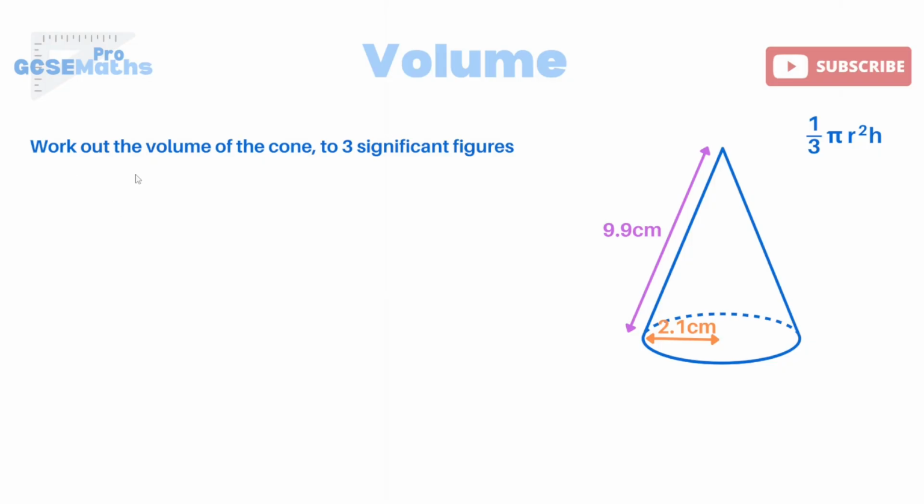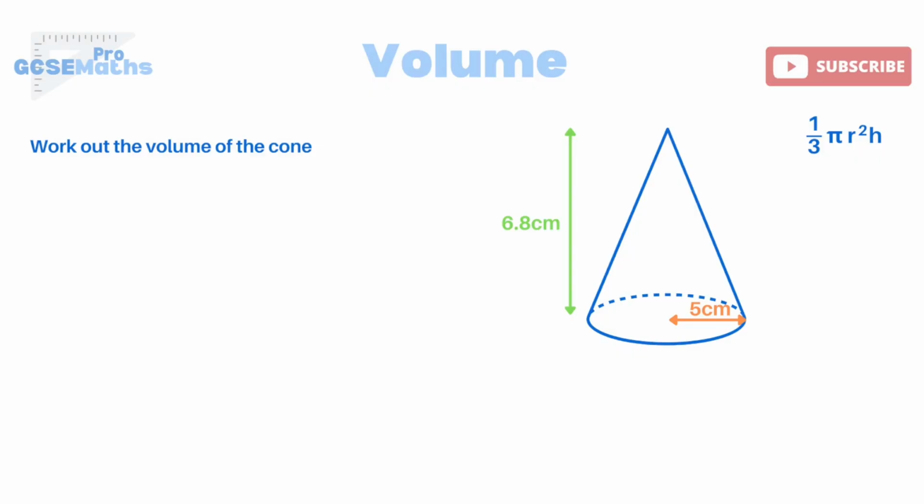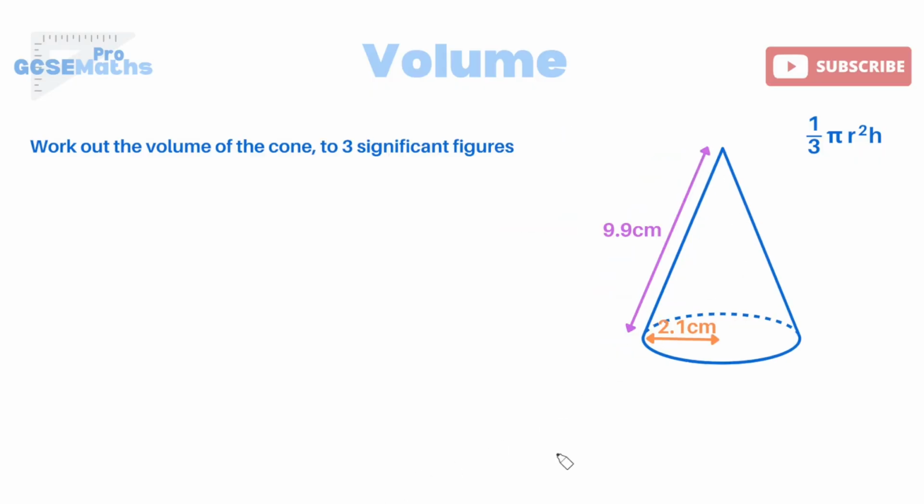Okay, so for the next one, we need to work out the volume of the cone, this time to 3 significant figures. Now what you might notice is we've got slightly different dimensions. We have got the radius, okay, great, but remember we needed the height. And as we've mentioned with volume, same with area, you always need perpendicular measurements. So for example here you can see the height is technically perpendicular to the radius. We are talking about this height here, aren't we? Which is perpendicular to the radius. Now if I come back, that one is not.